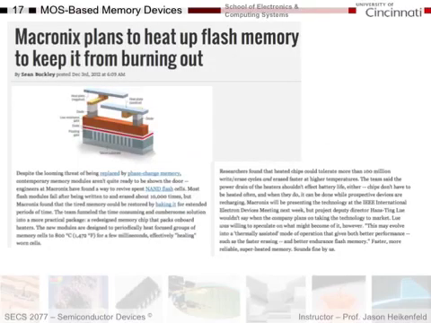Now, to help flash memory last longer, people are doing some interesting things. This is a press release from Micron where they're building in a heater which they can fire up above the memory. After the oxide has been damaged by multiple write cycles, they heal it by heating it up to 800 degrees Celsius for just a few milliseconds. That's hot enough and long enough that it can repair the oxide. It's not remelting it, but it helps the bonds reform in the oxide and form a high quality oxide again, allowing it to repair itself. So then you can use flash memory more often and extend its lifetime.